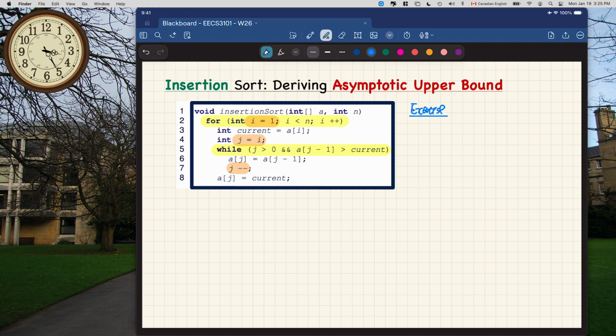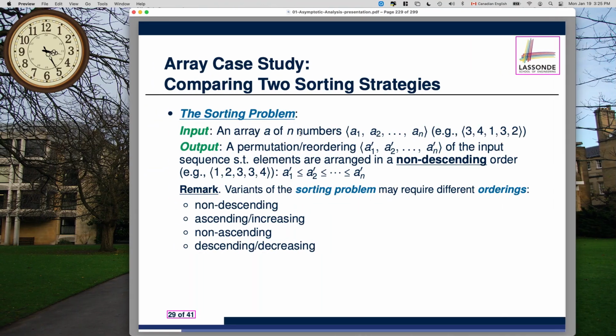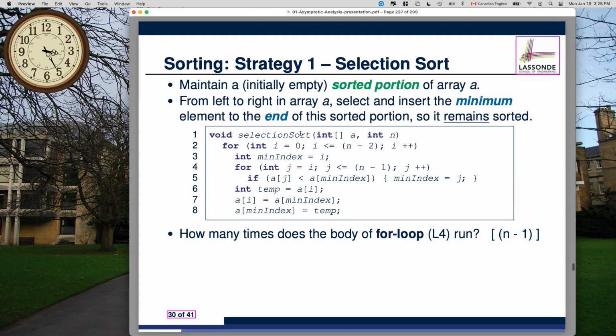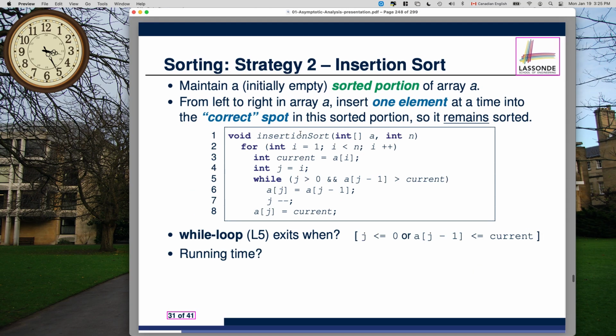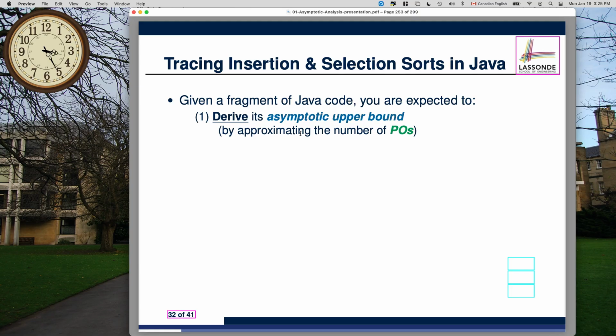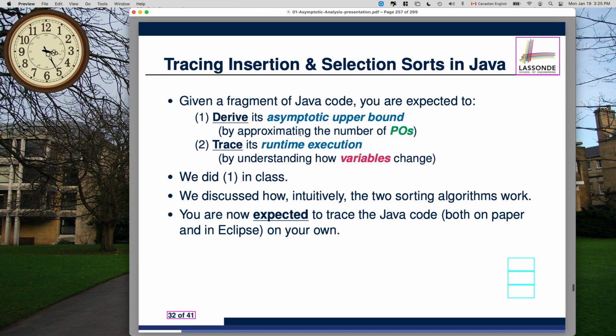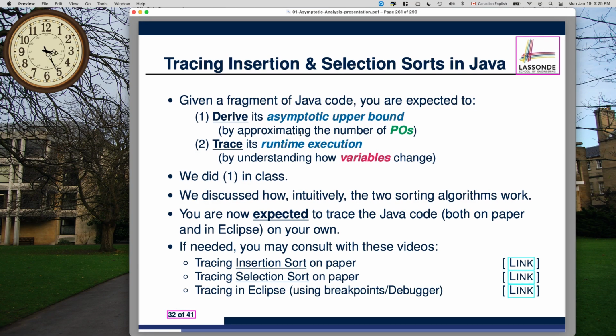And before we take a break, you guys definitely deserve a break. Okay. Let's now just go to one slide for extra exercise. If you're not exactly sure about how selection sort, insertion sort really work in the Java code, you can refer to this slide here, just about tracing, right? I think it's a very foundational skill you shouldn't really abandon, even in this course, right? Take a look at the Java code, and then you can trace the code. So slide number 32 gives you all the resources. If you want to trace it together with me, you can also look at the video, optional, but at least you should know how to trace.